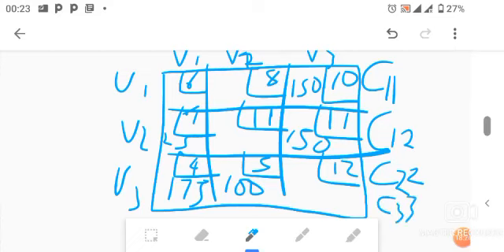You've listed out everything. So what is the way forward now? What you're going to do now is find what they call cost penalties of these unallocated boxes. How will you get them? We have 4 cells which were unallocated, so let's begin with the very first one. How do we get the cost penalty of this unallocated cell as we test for this being optimal?